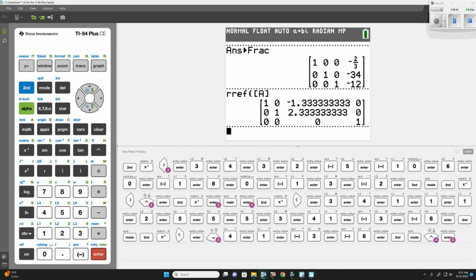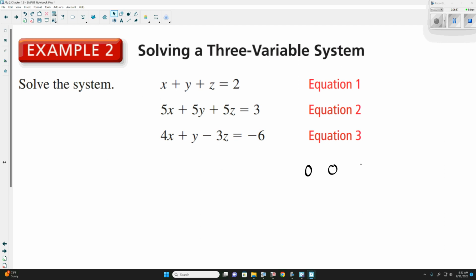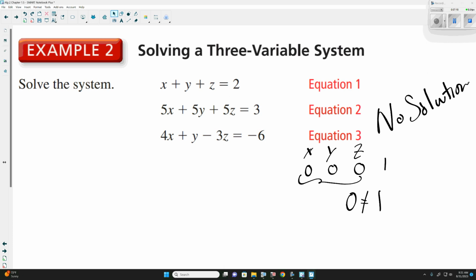So this is a different system that we have. We had this yesterday. But one thing I want to call attention to is the bottom row. The bottom row is all zeros and then a 1. We said the first one's x, second one y, third one z, yes? Well, if all these are 0, it's saying that whole side of the equation is 0. Exactly. 0 equals 1 is a no solution. Because if we get all zeros and then a 1, it's no solution. Does that make sense?